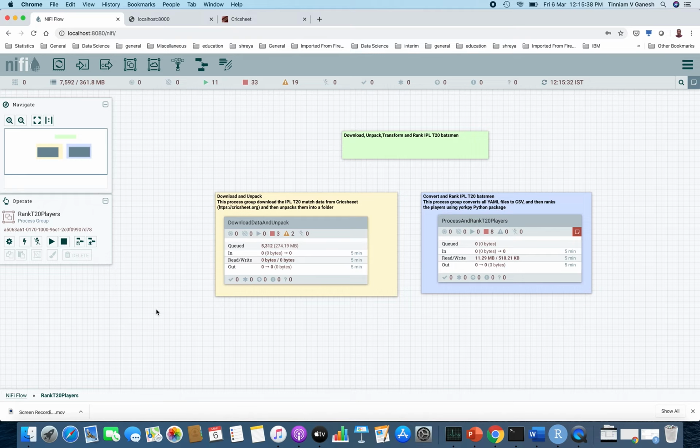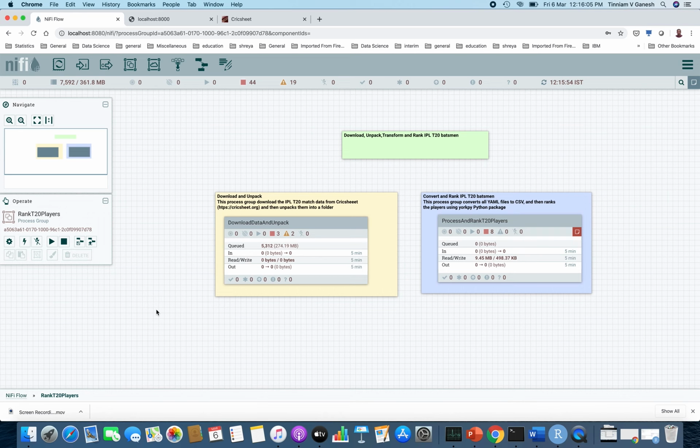While this was done just for IPL T20, it could be done for any of the T20 matches. And besides, yorkpy has close to 45 to 50 different functions, and you could apply any of these functions. And then, assuming that you have a very nice UI/UX using, let's say, AngularJS or ReactJS, you could display different charts and a dashboard at the other end.